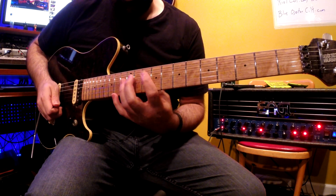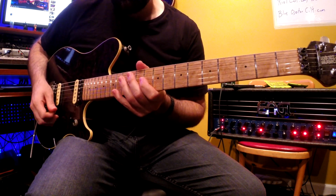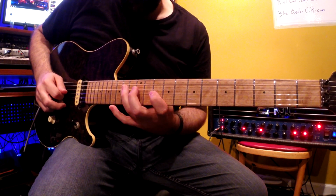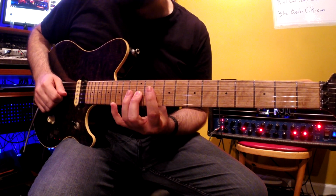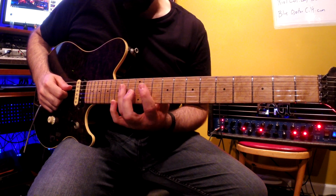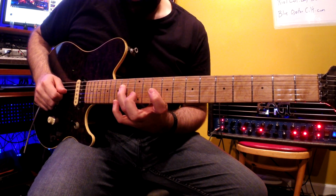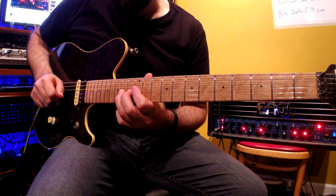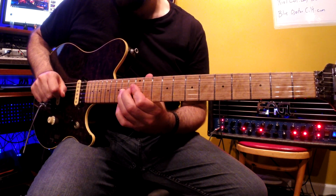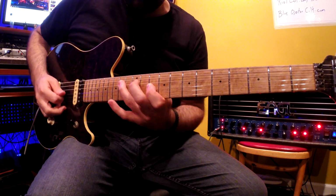Starting on the D string, I'm doing 10, 12, 14, and I'm doing a sequence. 10, 12, 14 on the next string, 10, 12, then back to the 14 on the D string. Then next string again, 10, 12, 14, half bend, and bring it back down.